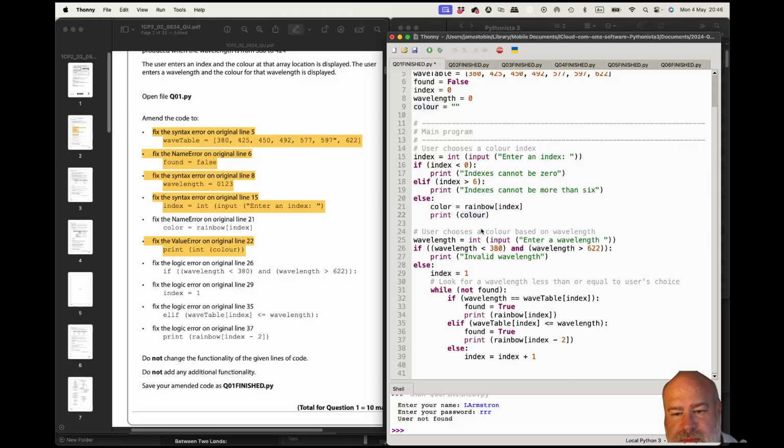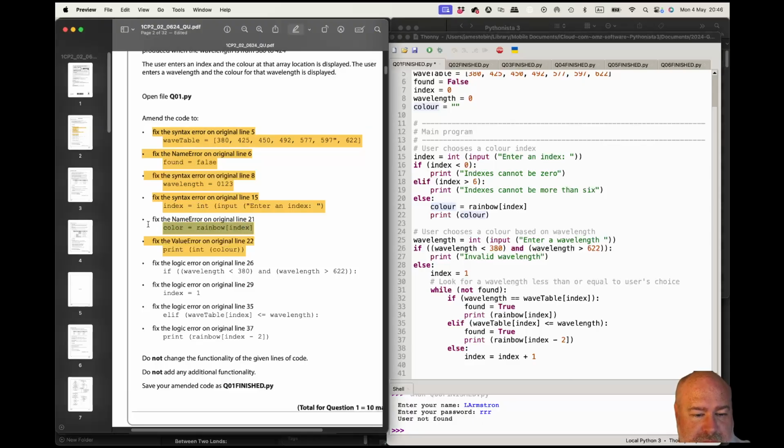Oh, American spelling. That's what's confusing me. Technically speaking, Python does use American, US English, so when you're using color, it will expect you to use the American spelling. So that was the issue there. Good. Okay.